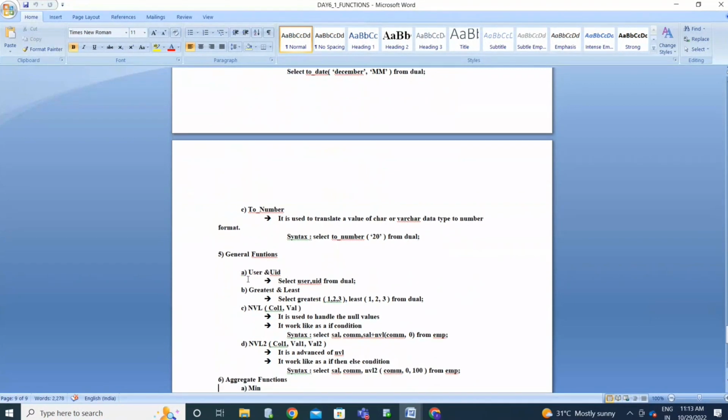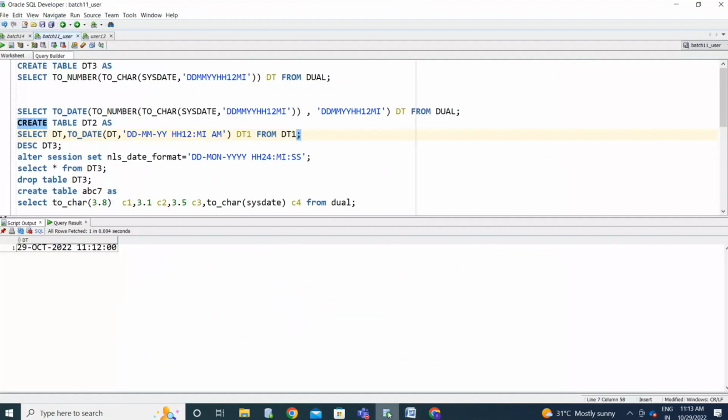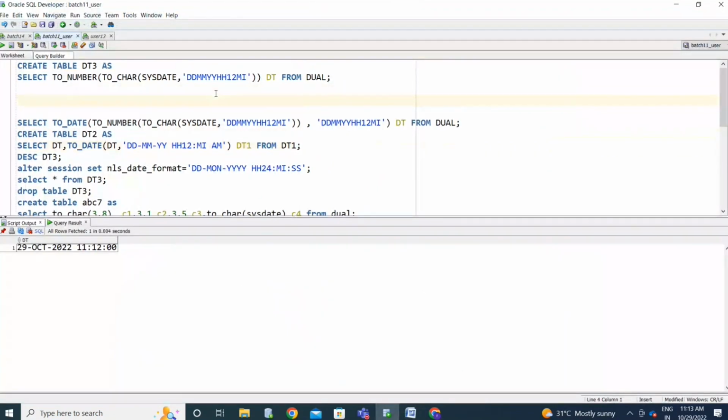Then we'll see the general functions, USER and UID. If you want to know which user you logged in with, since you may have logged in with multiple users, you can verify it. USER is the function which tells which user you are currently logged in as. Every user has an ID. All the user information is captured and stored in ALL_USERS.